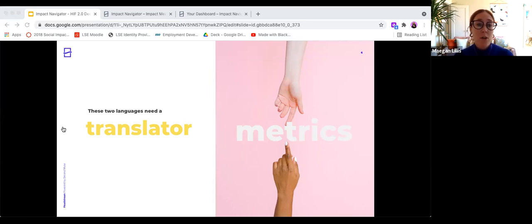Then we designed a framework to translate these two, and those create metrics, which are indicators that both science and entrepreneurs can agree give us meaningful evidence that youth well-being is occurring. And those metrics are all framed in the language of research. And you'll have a chance to see what those actually look like when I demo the tool in just a few moments.